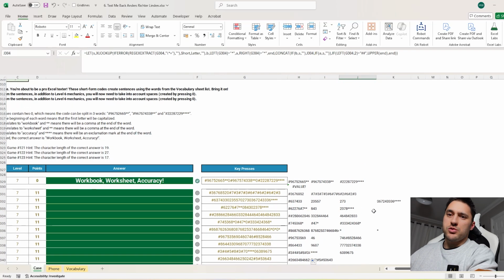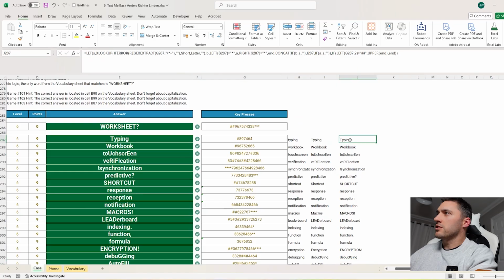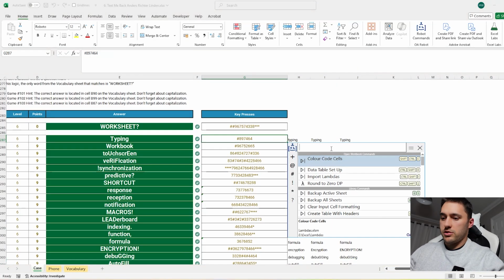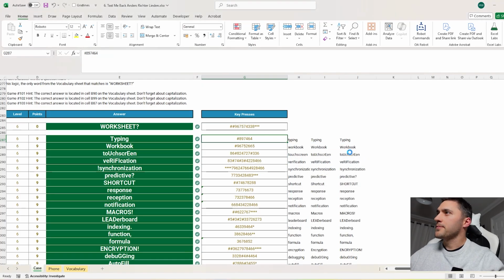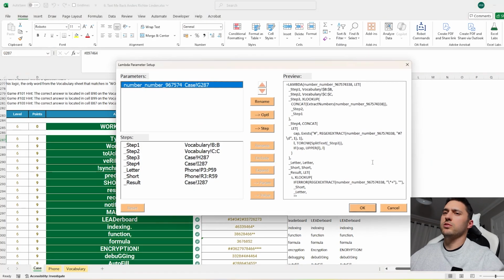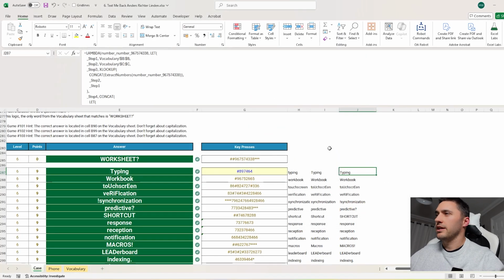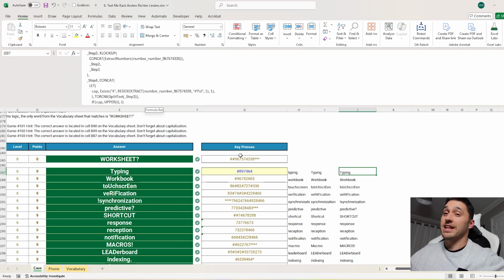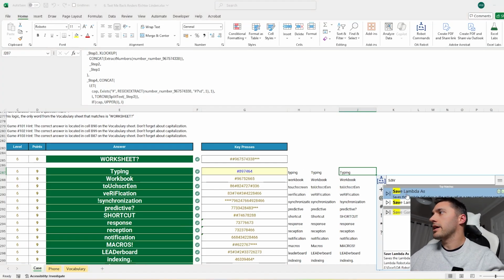But I need to get better at using lambda robot, so I'm going to turn this into a lambda. I'm going to mark this as input cell, and then here I'm going to say generate lambda statement. So this is like an alternative to a data table, I suppose. It's amazing what this thing can do. It looks at every cell that follows the chain to the result and writes it in a lambda, and it seems to work every time. It's pretty amazing.